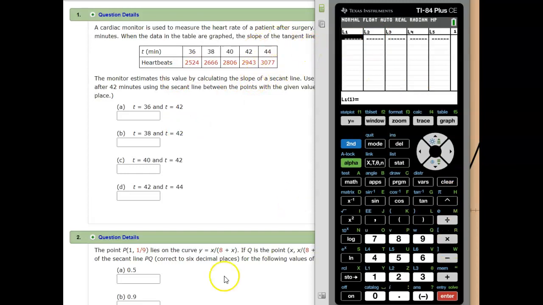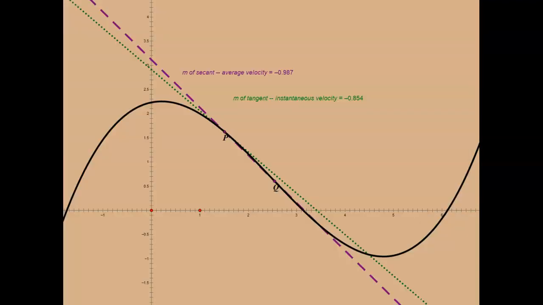So I just type in the numbers, and I'll check carefully to make sure that these are correct. What I did was Stat Edit, and I typed in all the numbers except for the 42, because 42 is what we want the secant between. So basically that's like our P on the graph. So that would be the P there, and the Q is elsewhere. And they're doing both left and right here.